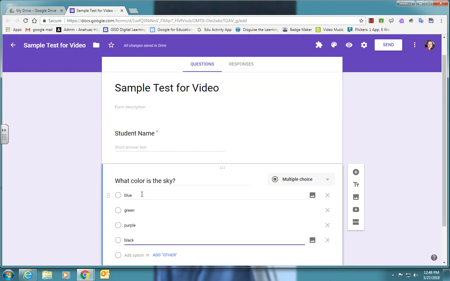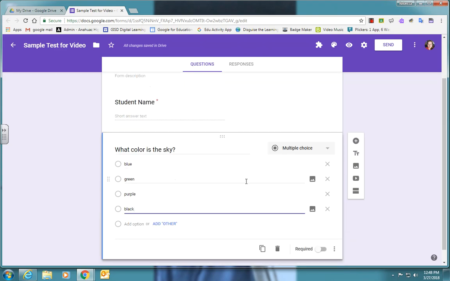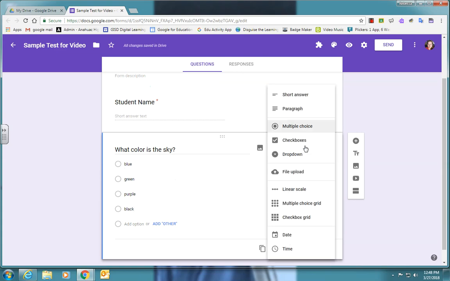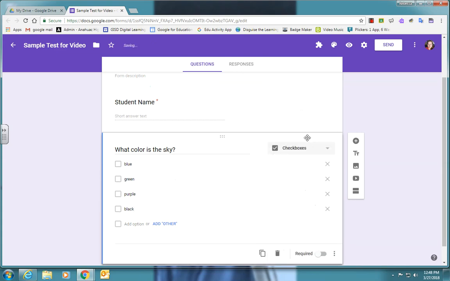Okay, you can put as little options or as many options as you really want. If you don't want it multiple choice and you want them to be able to pick more than one answer, you can hit check boxes. They can come through and they can actually check each individual when they want to, if the sky is blue or black, depending on the day, right? Down here, 3 dots.